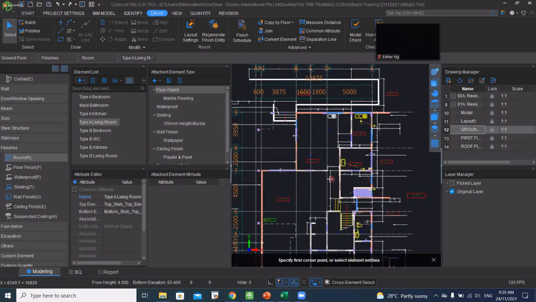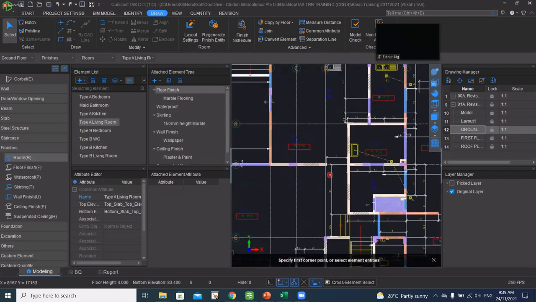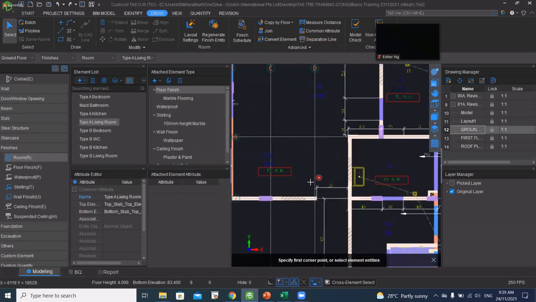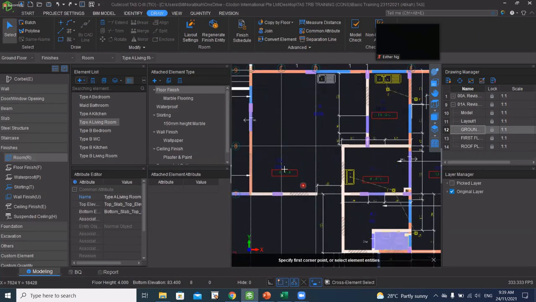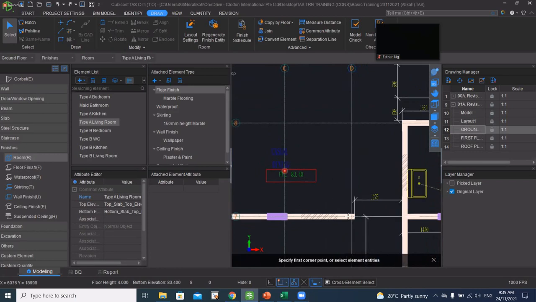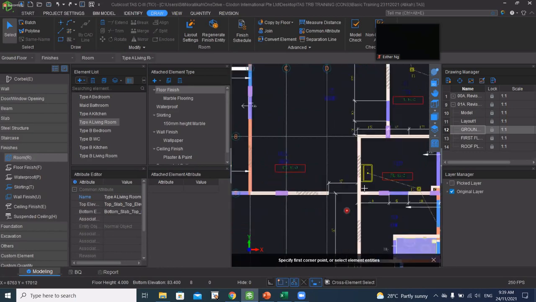In order to do that, we can actually use the separation line function. So you can go to your draw tab here, and you can see here there is a function for the separation line. We can use the separation line function here. So for example, I want to split this casual dining from this one. So I want to split this area into two different areas.